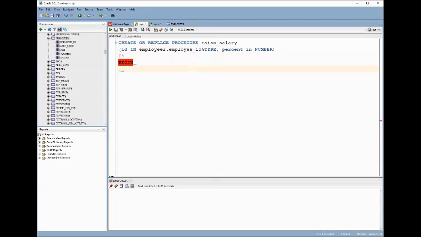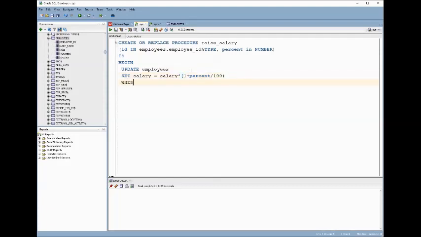So let's try updating. I want to update something on the employees table and set the salary column, which is equal to salary multiplied by 1 plus percent over 100. So basically, that's just a percentage.